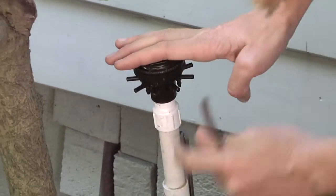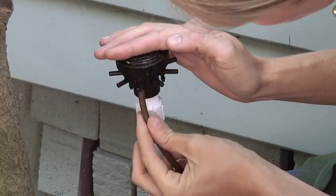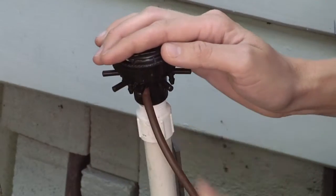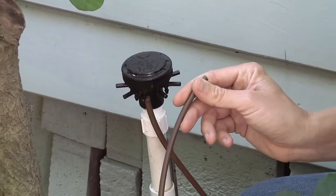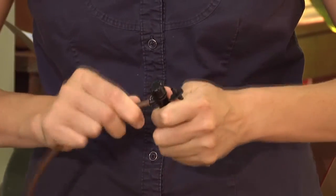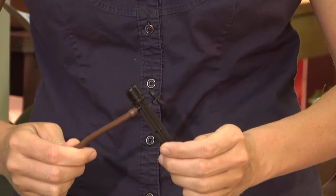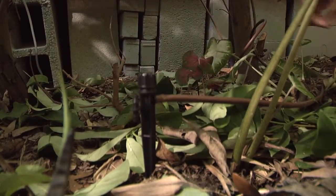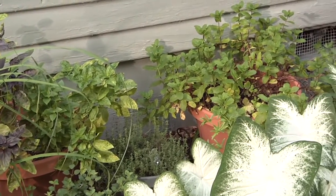Once that's installed, each of these outlets is going to be a possible connection for our spaghetti tubing. All I'm going to do is add this quarter-inch tubing — we call it spaghetti hose because it kind of looks like spaghetti and it's really easy to move around. From there, I'm just going to add this little emitter. Once this emitter is on here, all I'm doing is pushing it on that barb, and we can place it wherever we want in the landscape, such as right down here at the base of the plants.